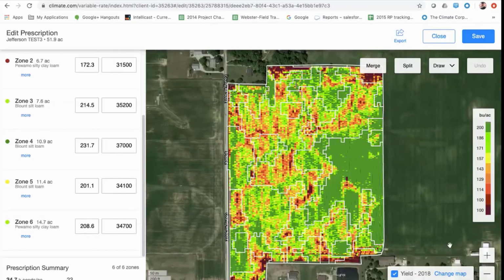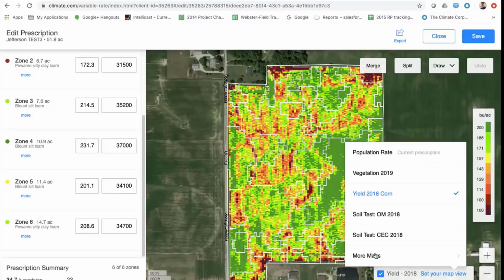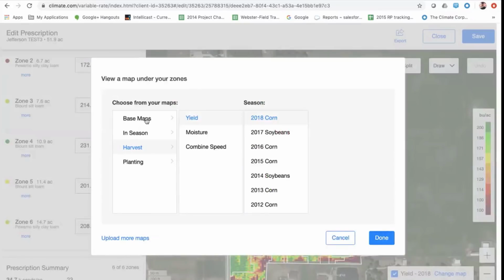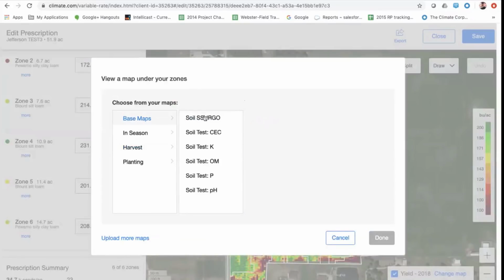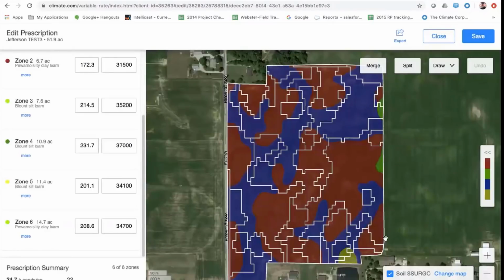I've had questions, guys say, well, we used to build prescriptions based on soil type. How come we don't do that with soil type anymore? Well, let me take this scripting system. Let me underlay this map with the base map, and I can look at SSURGO soil data there. So this is what the soil types look like in that field. And so you can see the script that we're building based on yield here does not match up real well with the soil types in this field. There's two predominant soil types here. And if I scripted based on those, I really would not be capturing the value.